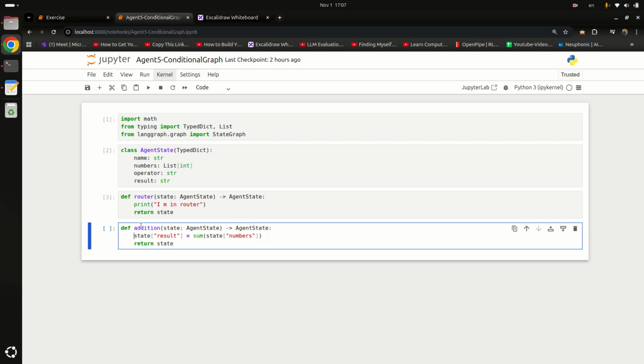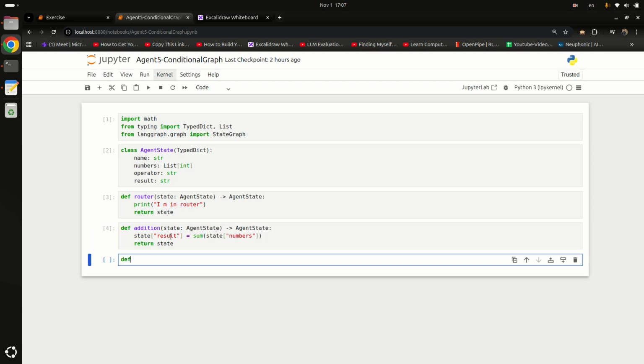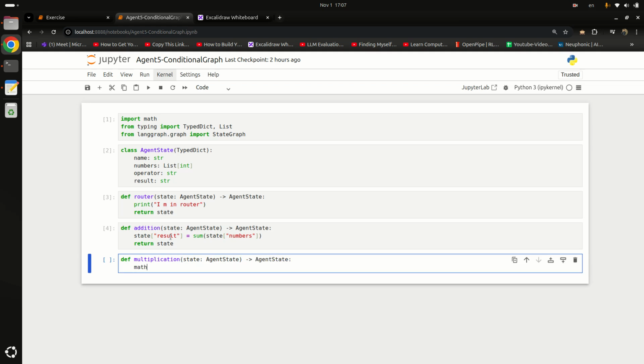Similarly, we will define our multiplication node. To perform multiplication, we will call math.prod on state numbers, and we'll store the result in state result.